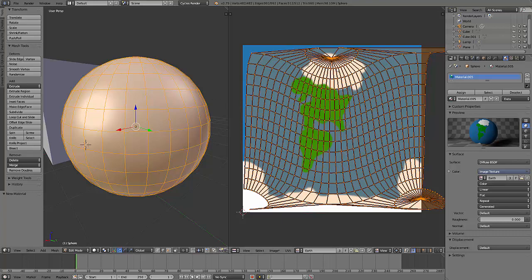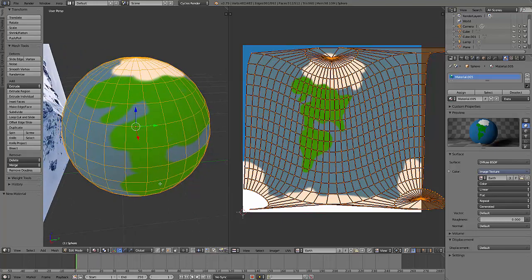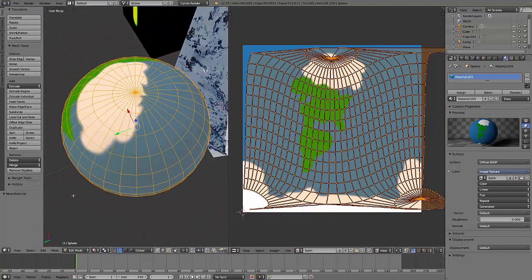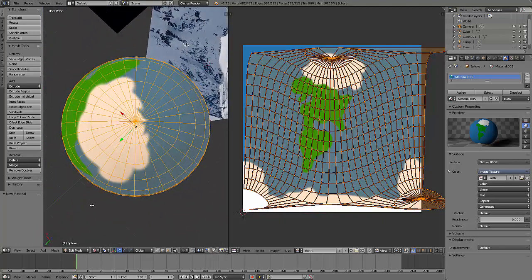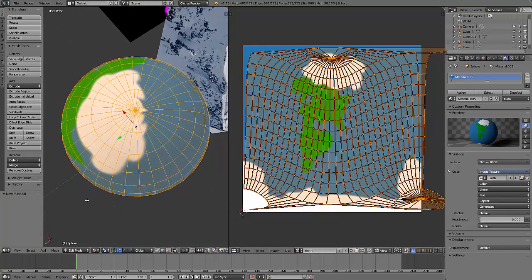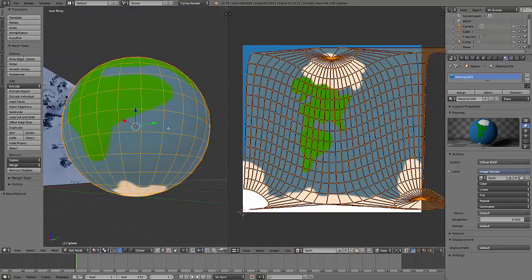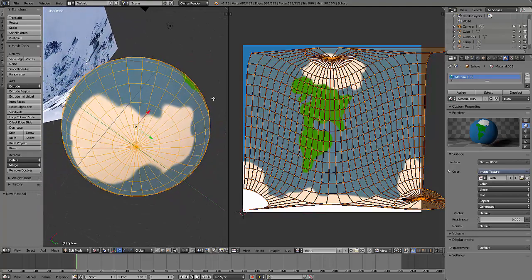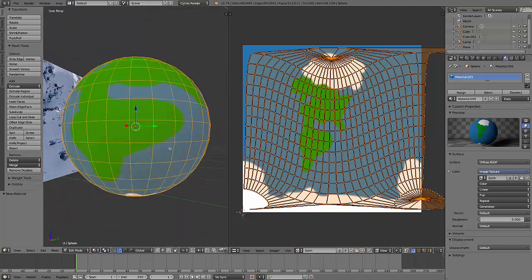Okay, now that I've got it there and on the sphere, we have to do one more thing. Actually, we already did it. I unwrapped, so it should be there. Just have to change the view of it. Okay, there it is. And look, I've got that on top, although I kind of missed it. Oh, this looks a little different than where I painted it. That's strange. And then I've got my lovely Antarctica down below.